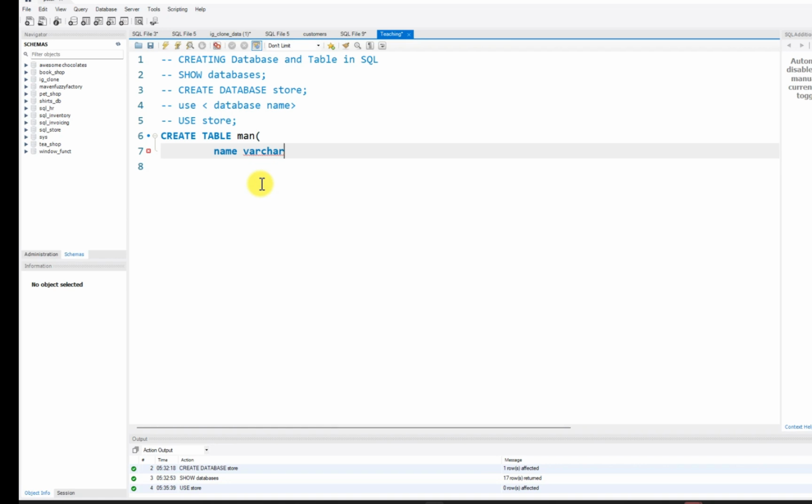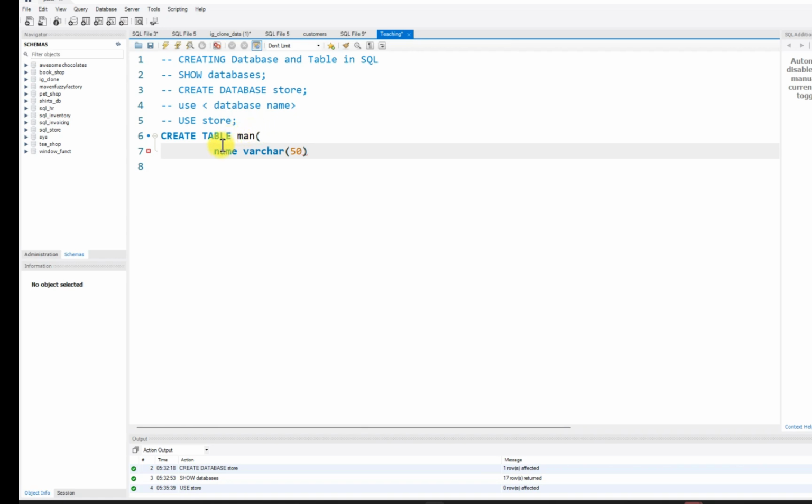I'm making this varchar. You can also make a small letter or a bigger letter, it doesn't matter. So that is just the length of what the name should be. If the name of the man is going to be probably just 5 letters, maybe it's just going to be pen, I can just make it 10 character varchar. So I'm going to make this 50 characters long. You can see that this one that was showing red has disappeared. So the more you go on, the more the error is removed. So that is the name of the varchar.